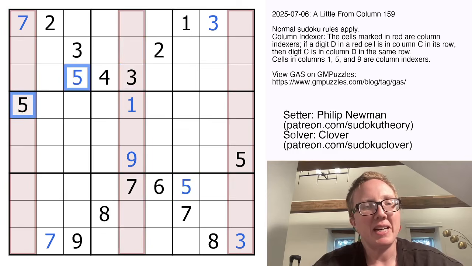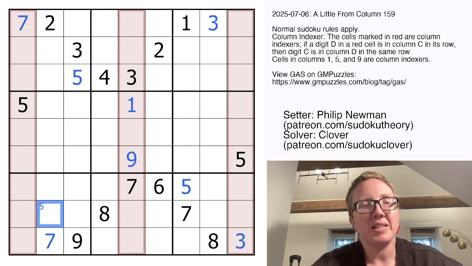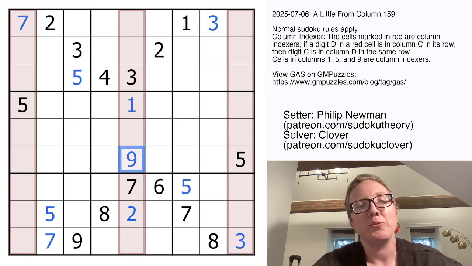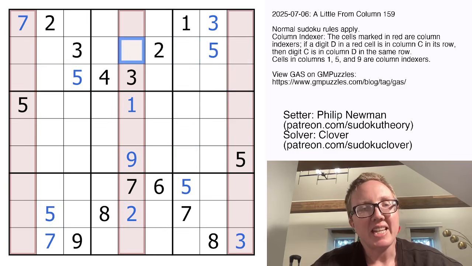So I'm going to need a 5 in column 2. And the 5 can't go there, and it can't go there by Sudoku because of the 7 I placed earlier. So it's going to have to go there. So that gives me a 2 indexing that 5. And then also I have symmetrically a 5 right here, which gives me an 8 indexing that 5.